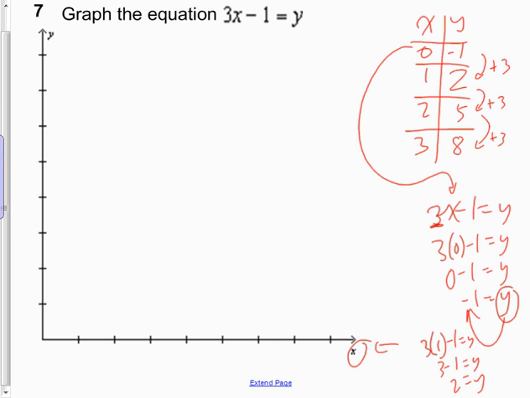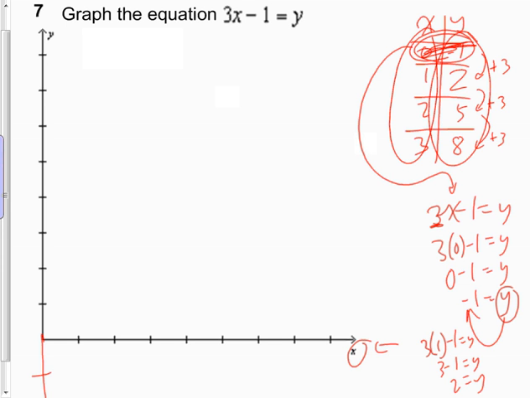Now here's the difficult part. X goes from 0 to 3, and I have lots of space here for that. Y has a negative 1 in the 0, doesn't it? In this particular quadrant, do I have a y value of negative 1? No. So I can't graph this first pair. I can't graph this one because I don't have a y. Y's negative 1's down here, right? So because I don't have that, I'm going to ignore that ordered pair, right?